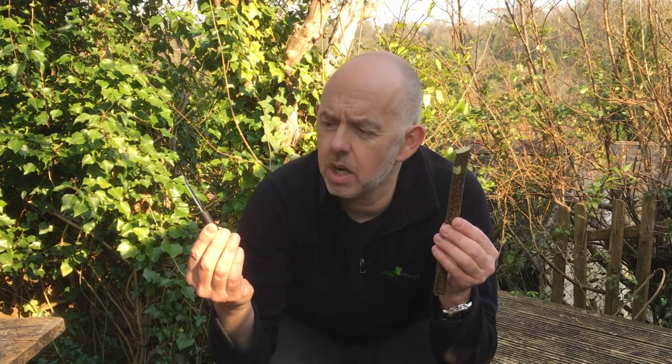The first thing to say is when you are holding the stick that you're going to be working with, you will have the stick in one hand, we call this the off hand, and you will have the potato peeler, your tool, in the other hand. The hand with the stick is what we call the off hand.